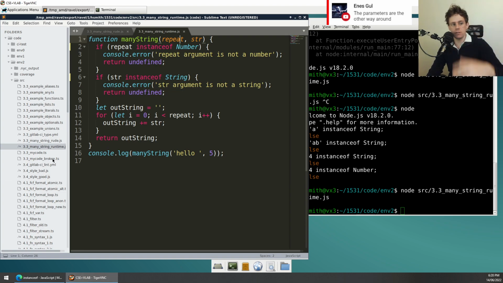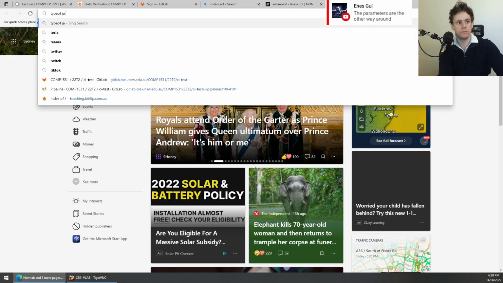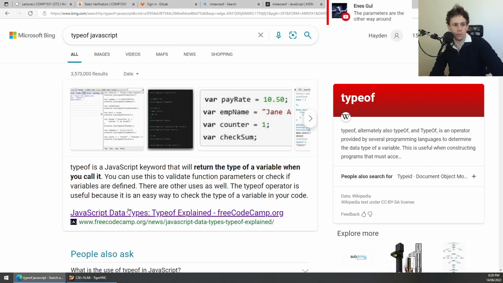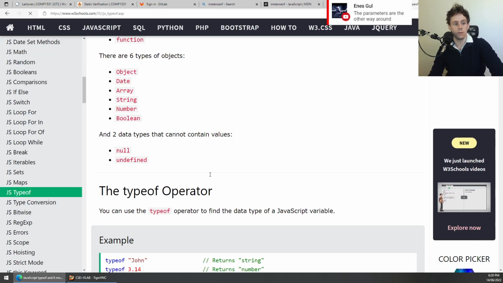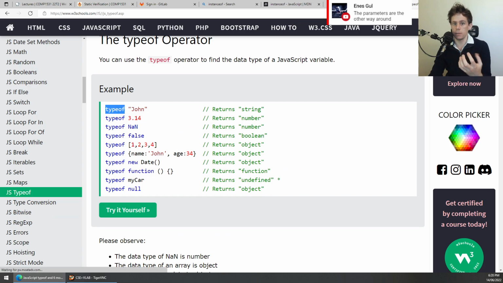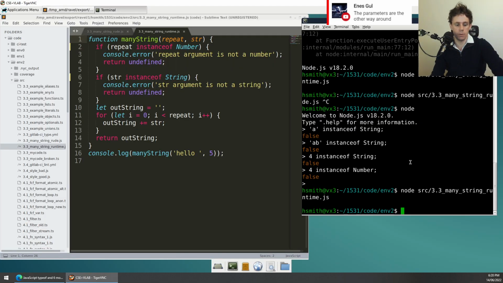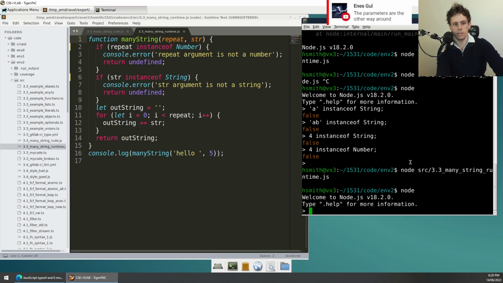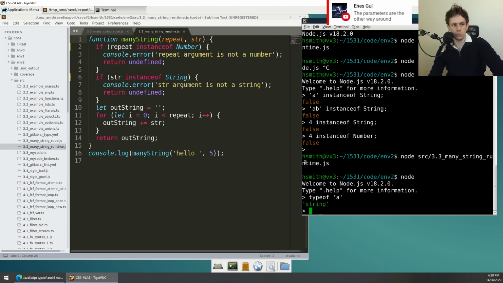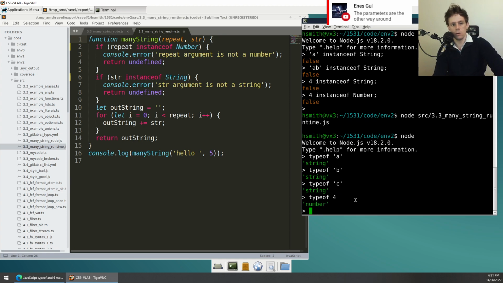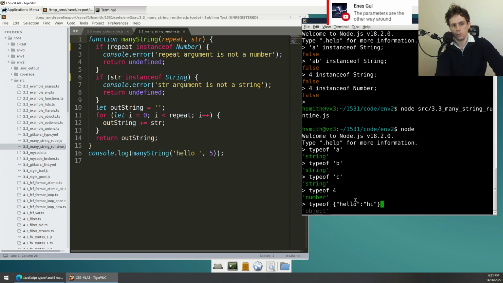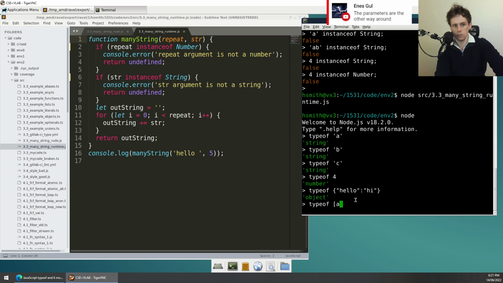Well, how do we find out the type of something in JavaScript? Okay, typeof JavaScript. Let's see what exists here. Right, JavaScript typeof. So we'll probably find this command. Where is it? Typeof. So we can actually go and get something, right? And we can see if it works. This is probably where I screwed up. So if I go back to node here and I say typeof a, you'll see that it's a string here. Okay, now I've clearly made a mistake here in the lectures today, and we'll catch up on that. And if I do a whole bunch of different things, you'll see that these are all objects, or if I say a, b, c, like this, it's another object.